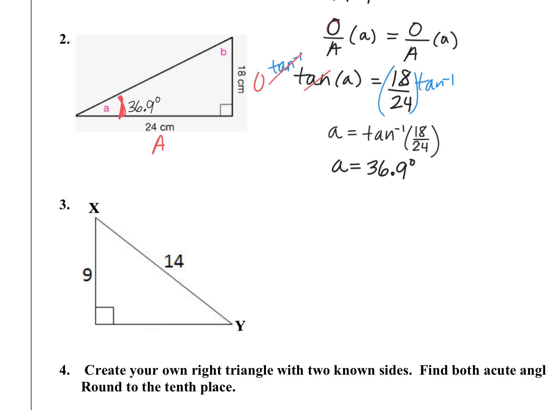And now, how do you find the other angle? Just subtract. It would be a waste of your time to do inverses twice. Certainly you can. If you just really love trigonometry and you just want to trigonometry your way all the way through, then go for it. But I would rather subtract. So you could actually do 90 minus that angle because we know that you have 90 degrees, there's 90 left over. 53.1 for angle B.